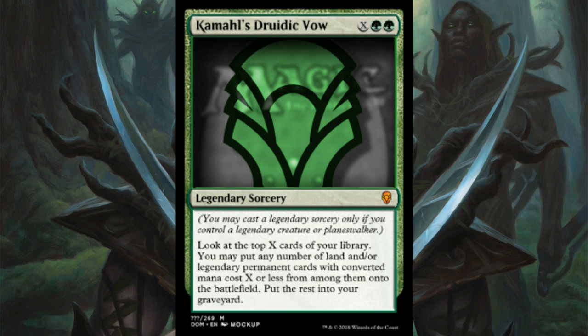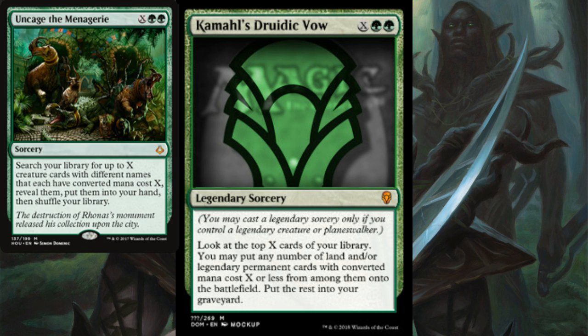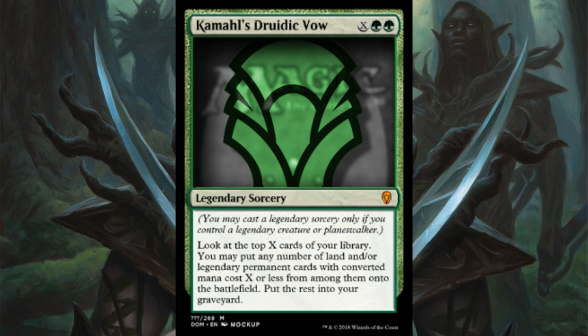Although it sort of, in an alarming way, reminds me of Uncage the Menagerie. It's not quite Uncage the Menagerie at all, but it reminds me of that, and it's a card that I personally like, but it didn't see any play. And you can play that anytime you want. You don't have to have a legendary in play to play Uncage, and it saw no play whatsoever.